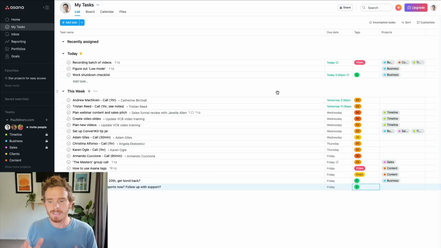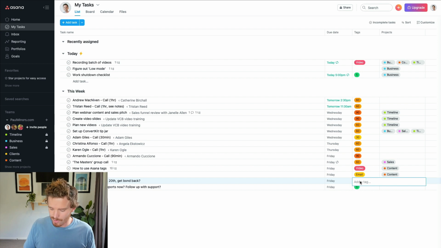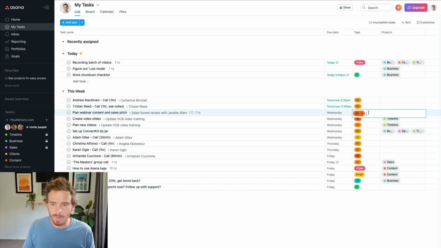Another way that I'm using tags is a little bit quirky, for some form of time tracking, or basically estimating how long tasks will take. So here's my tasks, and I've got some tags here with these numbers on. So I have 5, I also use 15, let's put a 15 on there, 30, like this yellow one here, 60, 90, and then I do go up to 120 as well. And if you haven't guessed already, this is the number of minutes that a task will take. So 5 minutes up to 120 minutes or 2 hours.